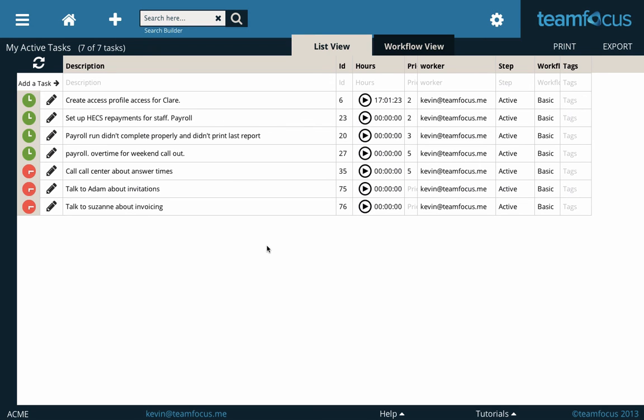If you'd like to know more about steps and transitions in workflows, there's another video on that. If you go back to the video section, you should be able to find that.